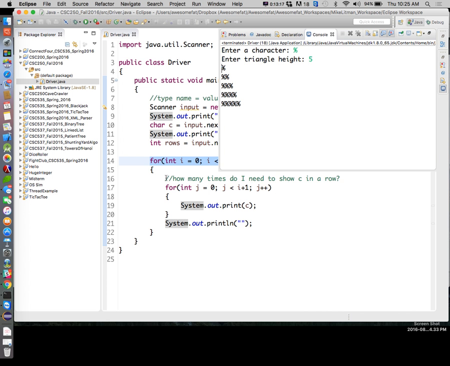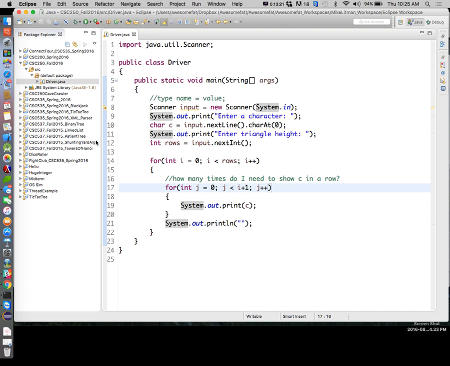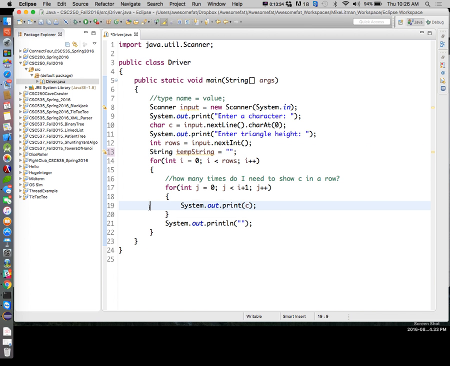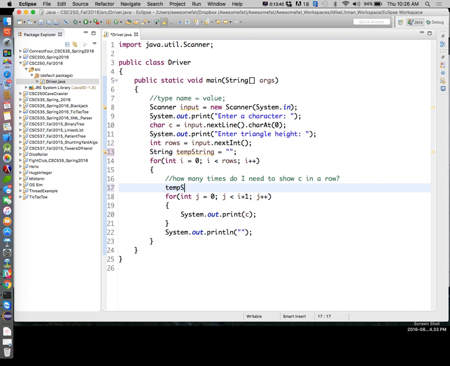Similarly, we could have built up a string rather than just doing it as prints here. So we could have done something like string temp string is equal to the empty string, just a variable to hold a string that we're going to build up. Then inside here, rather than printing, maybe right before this, we would reset temp string to the empty string.